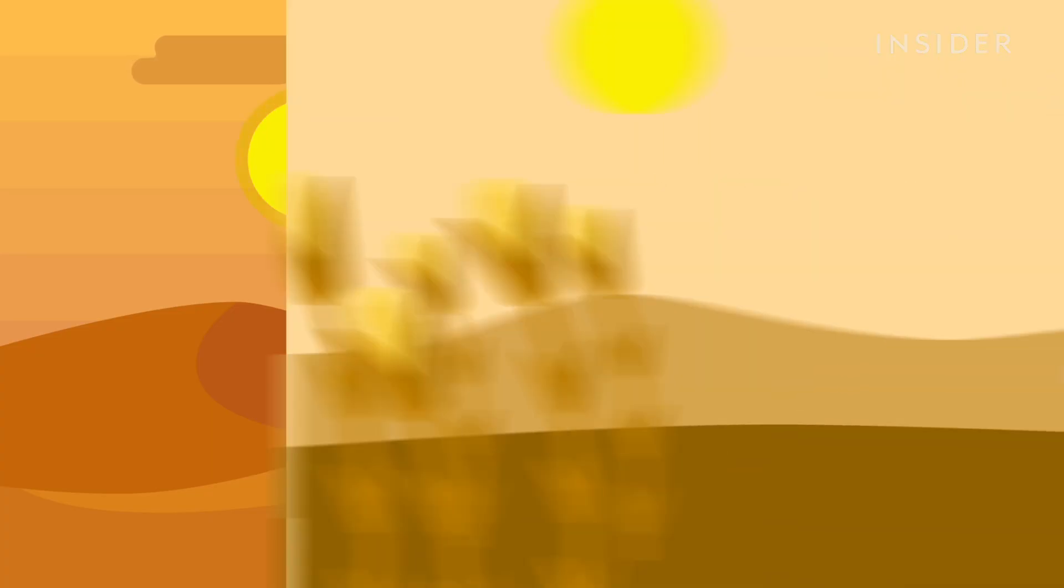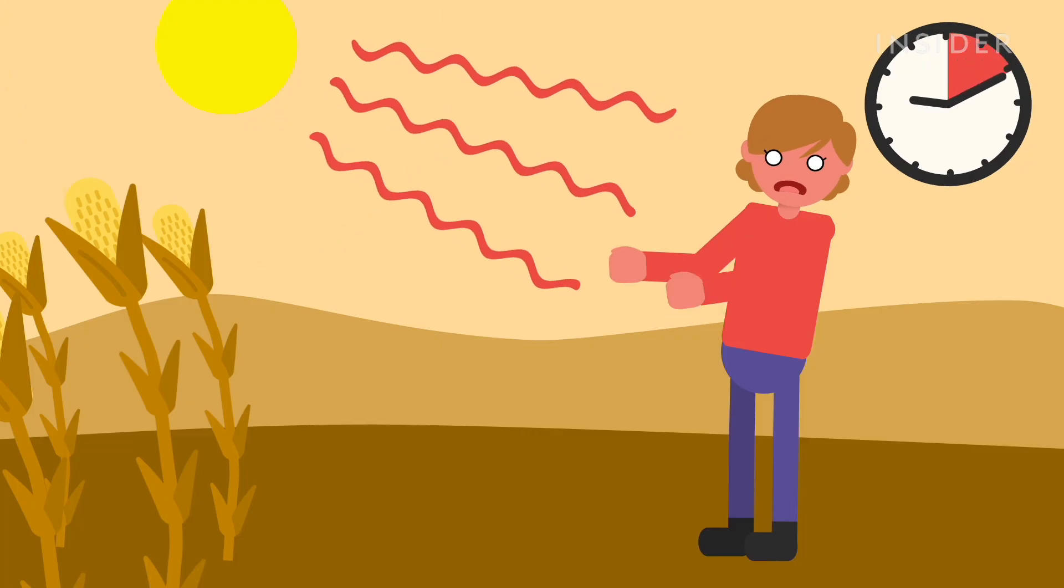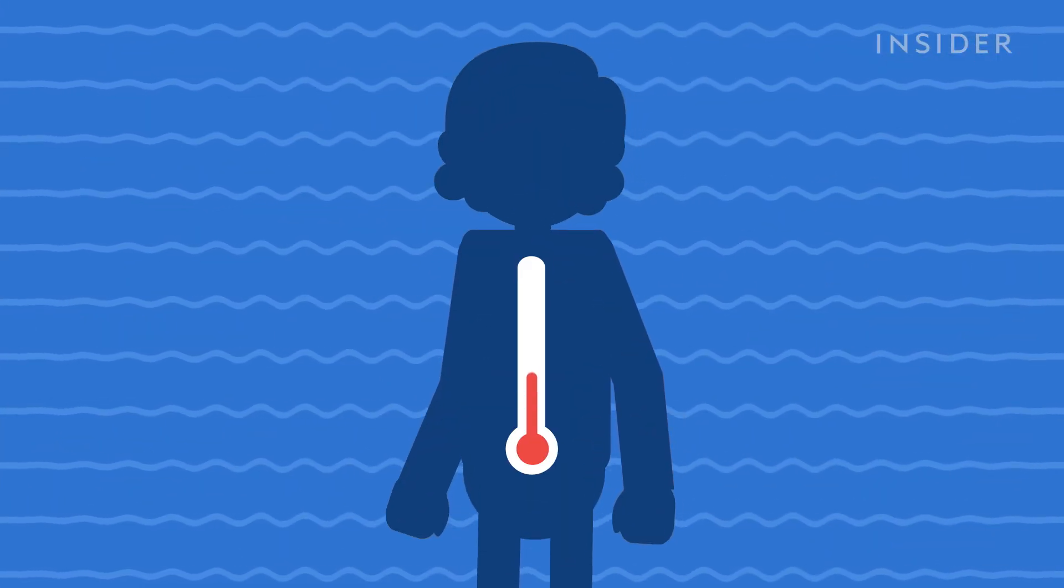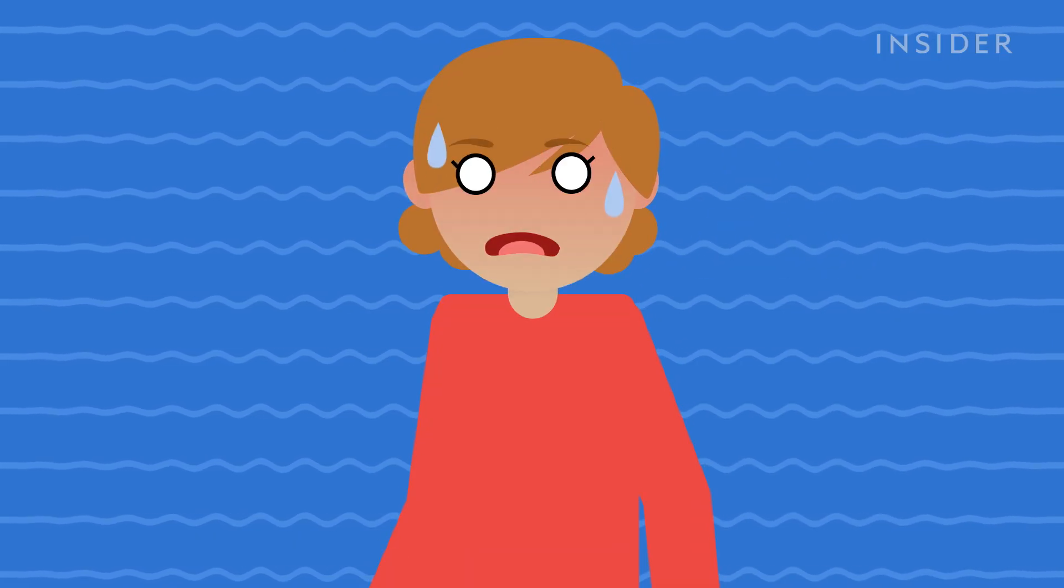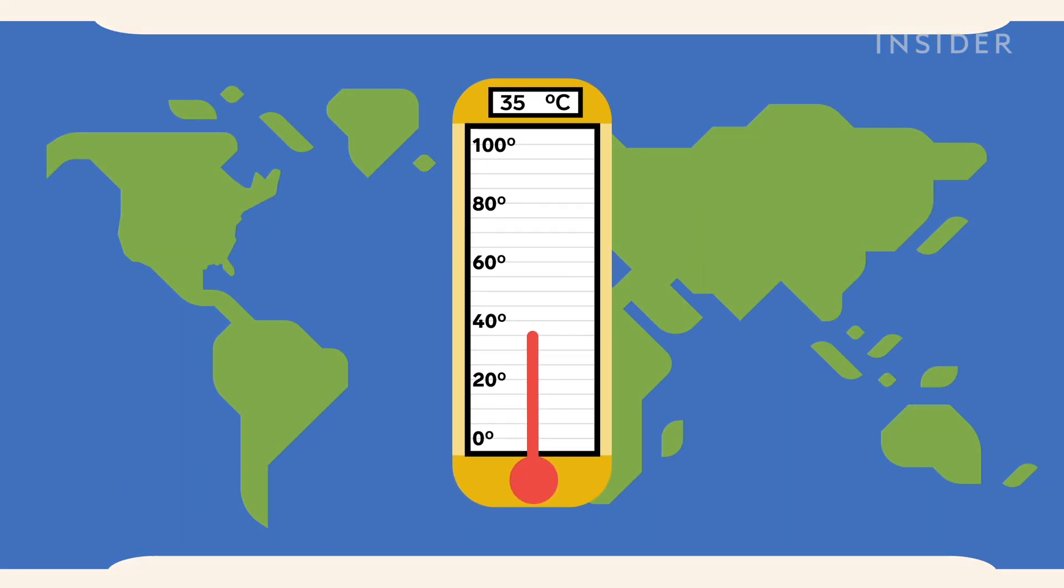UV radiation from the sun is so strong, we'd get severe sunburn after just 15 minutes outdoors. At this point, our bodies will have hit the upper limit of their heat tolerance. Any hotter and heat stroke can set in, leading to exhaustion, delirium, or even a coma. And guess what? It gets hotter.